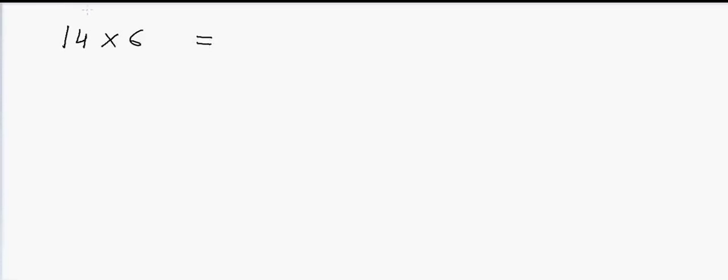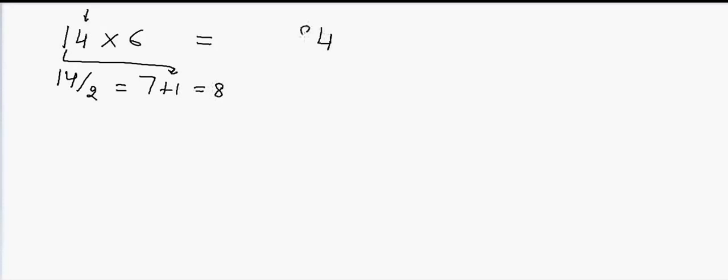Here we are talking about multiplication by 6. So let's take an example. Suppose I have 14 and I want to multiply it by 6. How will I do this? First I'll take the last digit of the number which we want to multiply by 6. The last digit here is 4, so I'll just write a 4 here, and then I'll take half of this number. Half of this number is 7, and then I'll take the first digit and add it to the 7, so that will be equal to 8. So my answer will be 84.